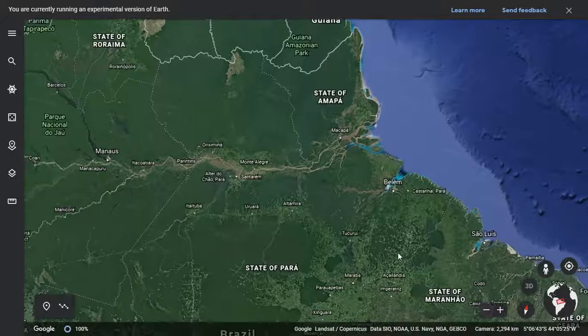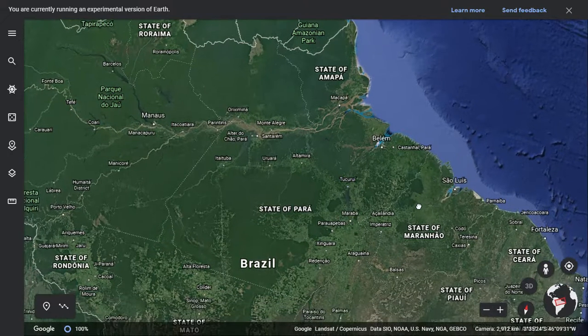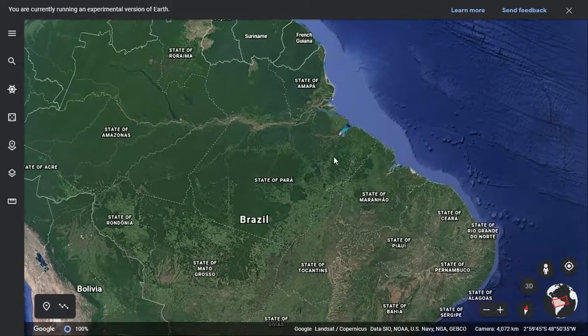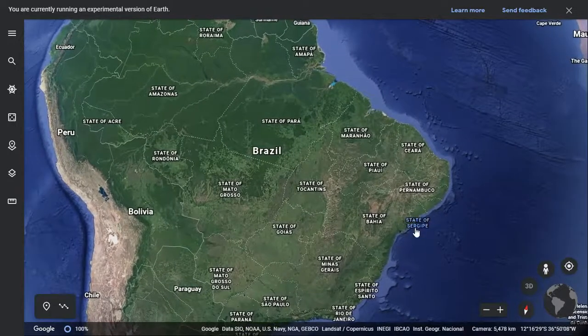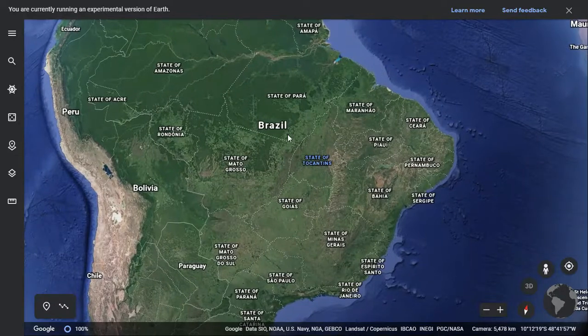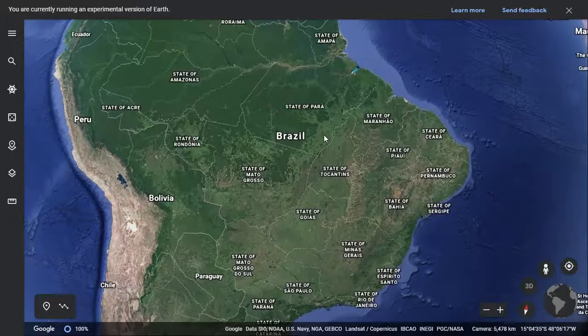But what we're going to be learning about in this topic is not only the physical features like rivers and rainforests of Brazil, but the human features of Brazil, the towns, the cities, the roads, and most importantly, we're going to learn about the people in Brazil, because there are a lot of cities in Brazil, and those cities, because Brazil has a high population, can be quite difficult to live in. There's going to be a lot of people fighting over what we call resources. So that's just a wee summary, and later on in this topic we're going to look a little bit more at the human and the physical features of Brazil.